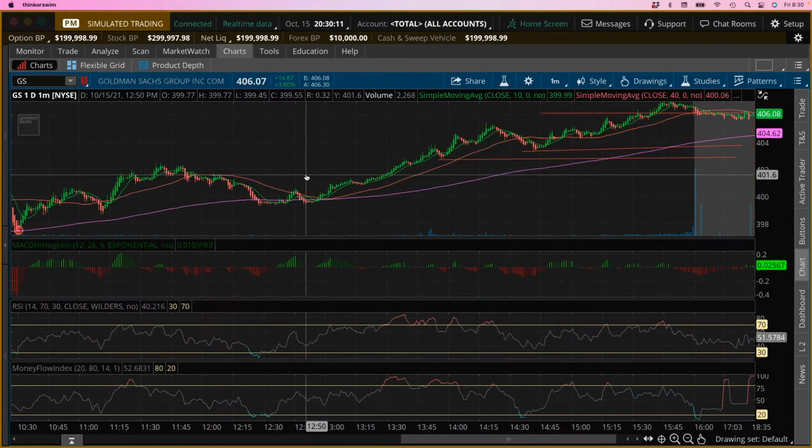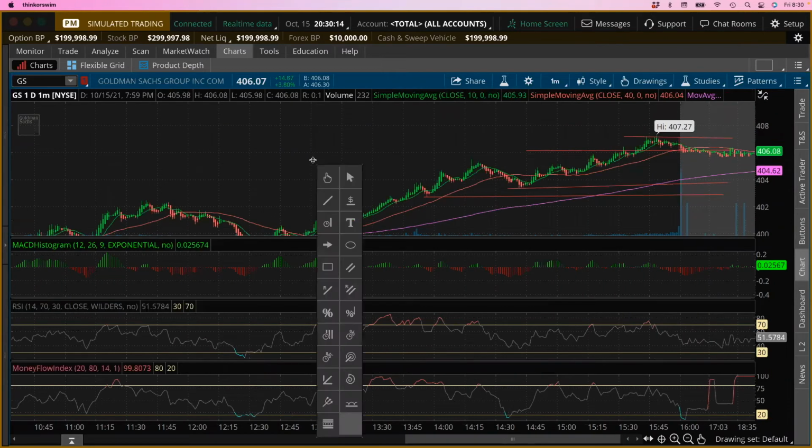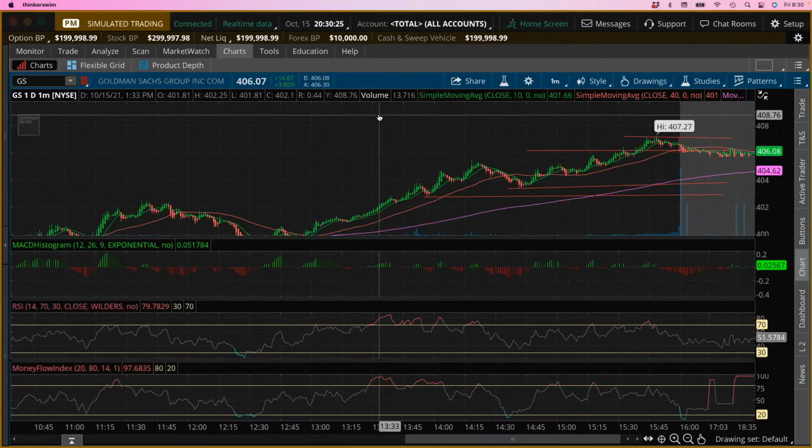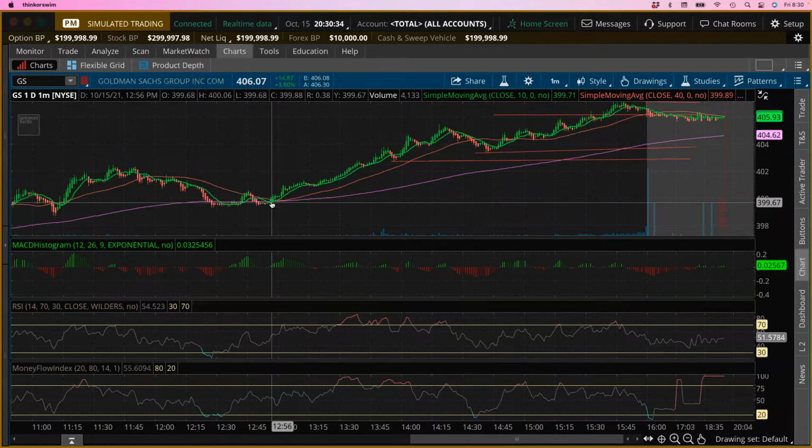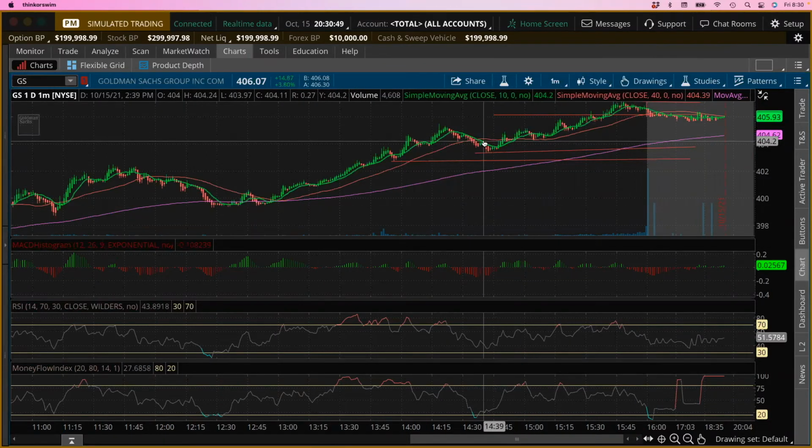Now, let's get down to what really matters, and that is our SMAs. Because I can honestly say that the SMAs for day trading are the most important things you're going to have. When you see the green cross over the red, right there, you know the price is going up. It's visible. I mean, if you have eyes, you can see it. When the green goes below the red, why SMA over EMA?